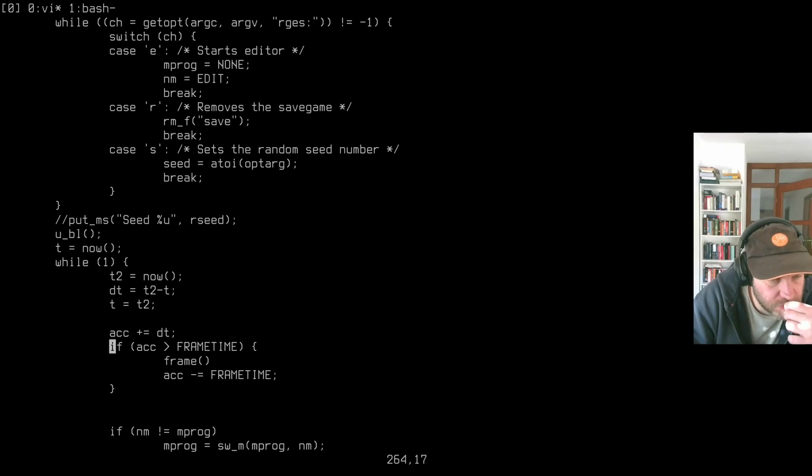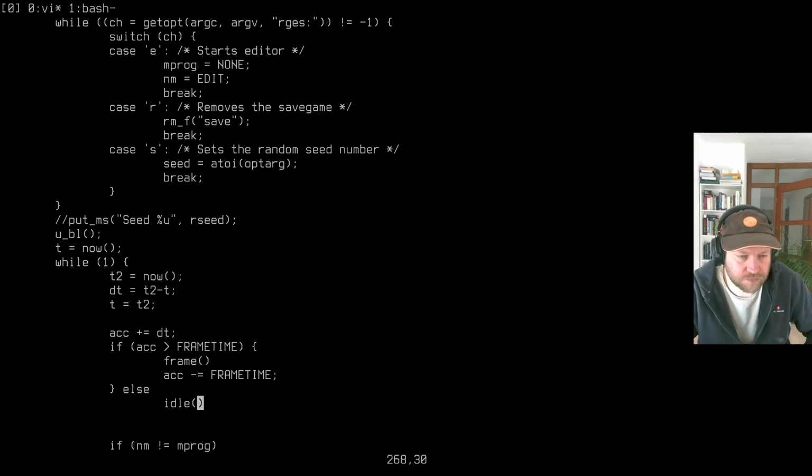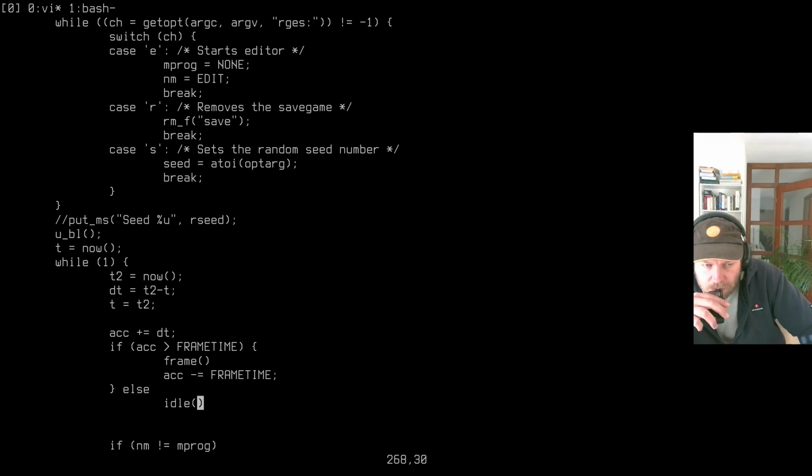Yeah. Else idle. I think that's basically the idea. But so the swap buffers is blocking.